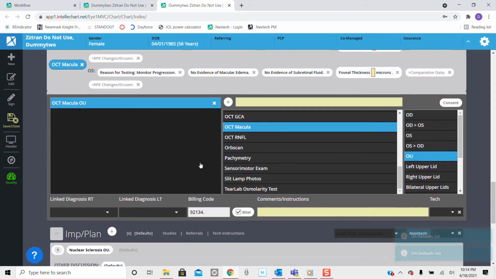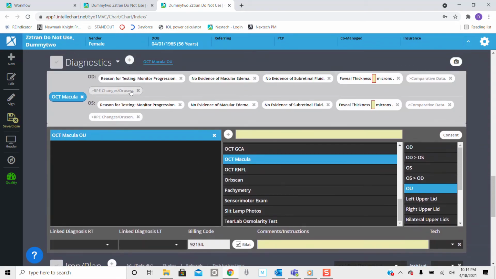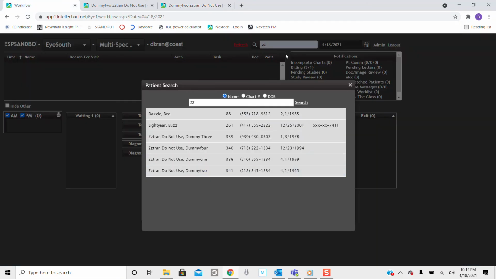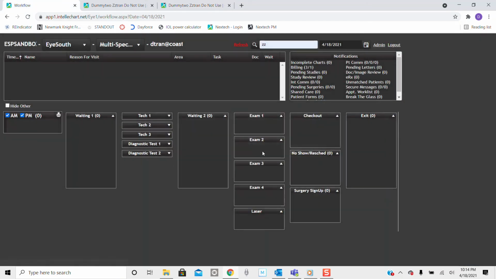And then I'm going to go ahead and move the patient in my exam room into diagnostic, whatever that box is, and have them work up the patient.